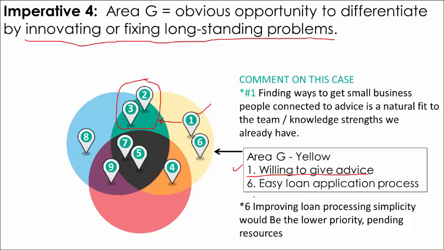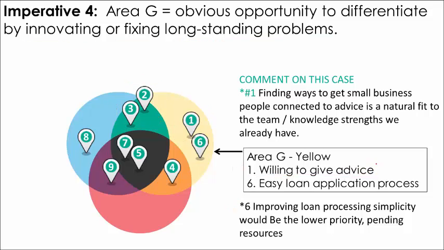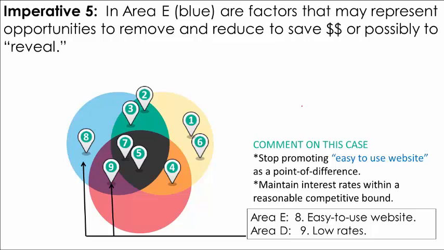Improving the loan application process could be something that you might consider. Again, it is an unmet need, so it could provide a basis for a competitive advantage. But it depends upon resources, because that's a fairly large undertaking as well. So you prioritize these by importance, and probably put a pretty high priority right here. Again, pending resources.